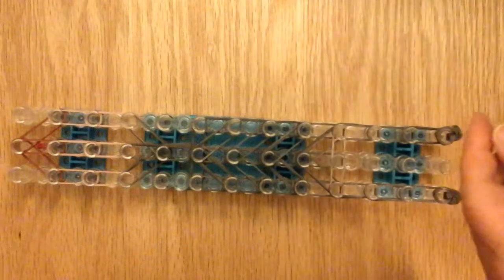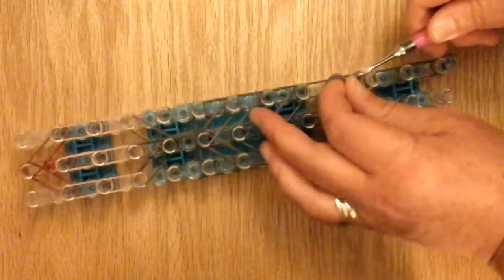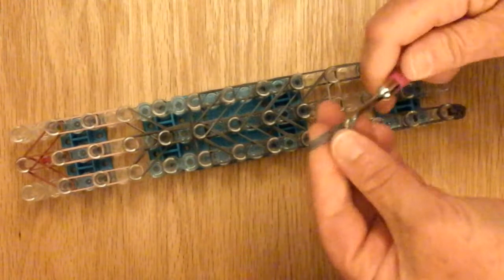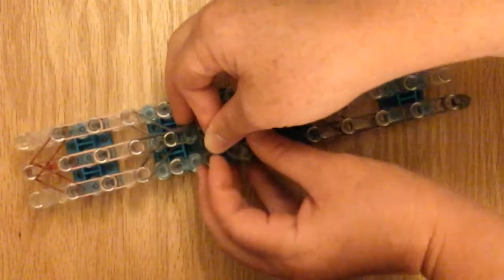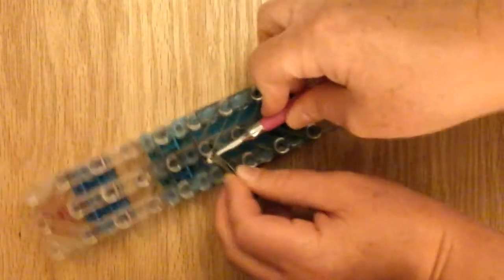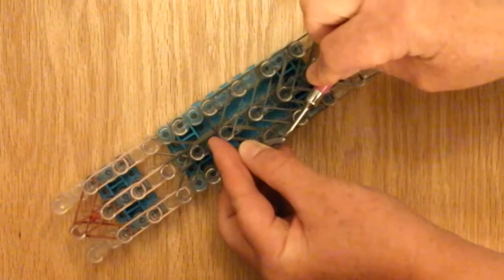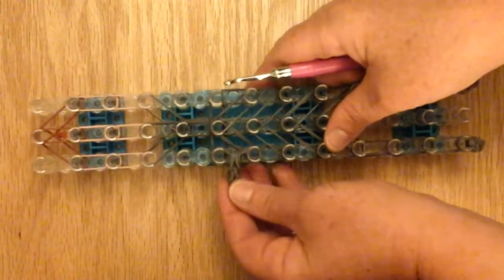Your 4th stitch will be a triple. Okay, 3. Place it just as so, and then we're going to connect this pin and this pin. So one end will go on the top, and the other end will go right here. Okay, so it looks like that.